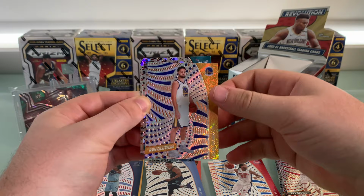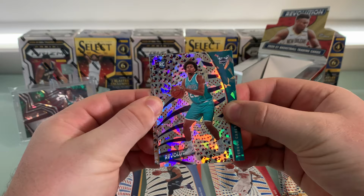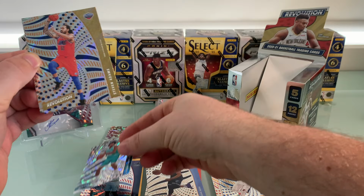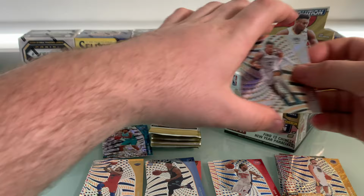Vernon Carey Jr. So, yeah, would have loved. We obviously know that we would have loved a Grant Rilla there. Just kidding. We would have loved a LaMelo, but that's all right. We'll live to fight another day. Oh, there we go. That makes up for it all in one swoop. Stephen Adams base card. There he is. And Caris LeVert. But yeah, of course we couldn't have hit a LaMelo. That would have just been too kind of the box.